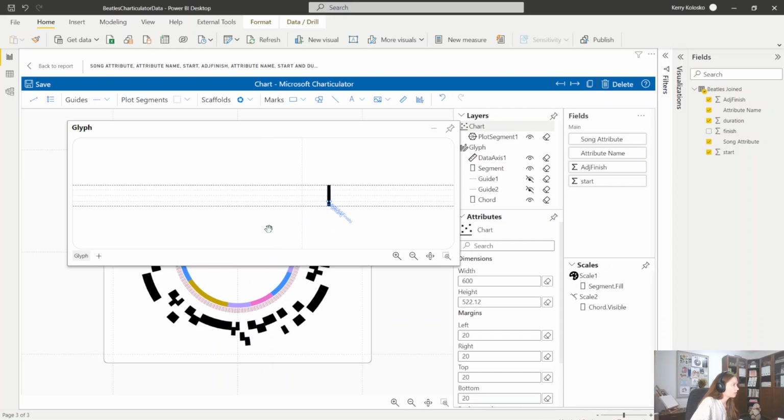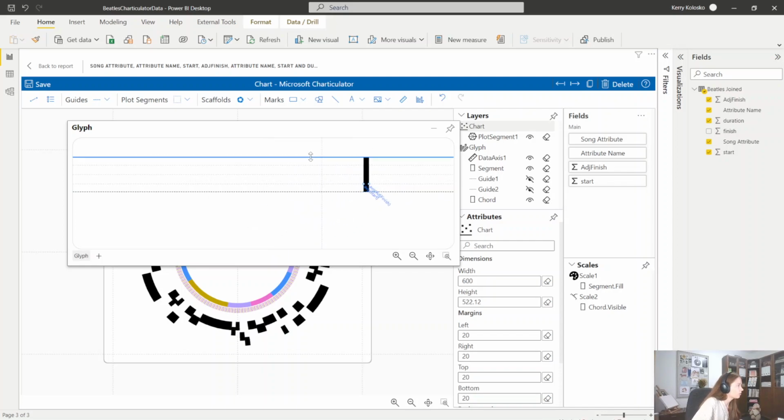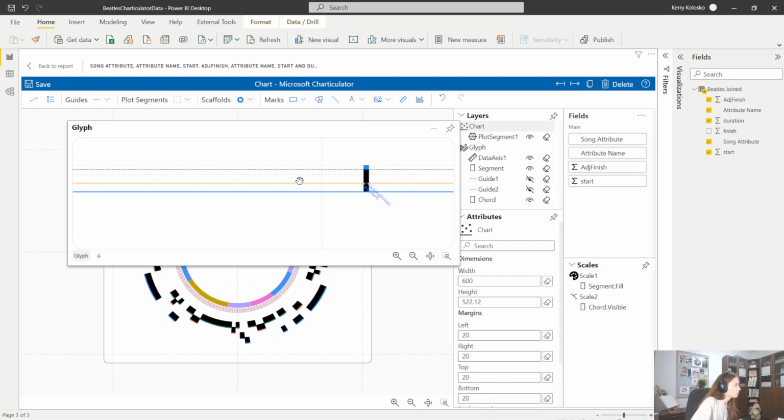So my guides seem to have moved, which is a little unusual. So I'll just drop those guides back into position.